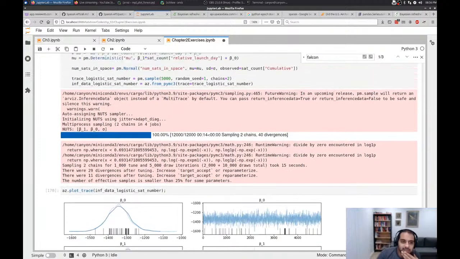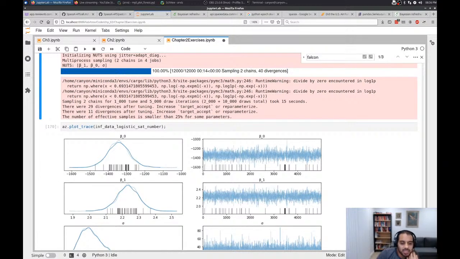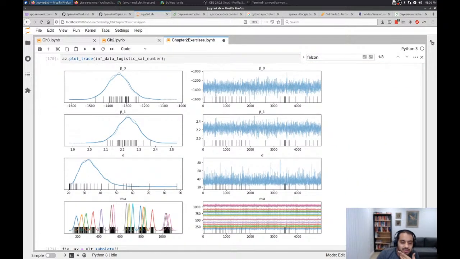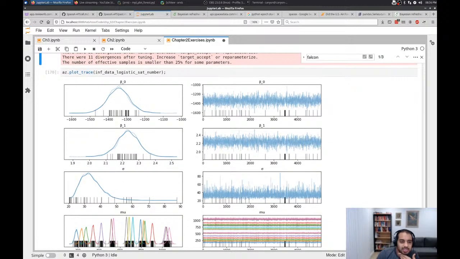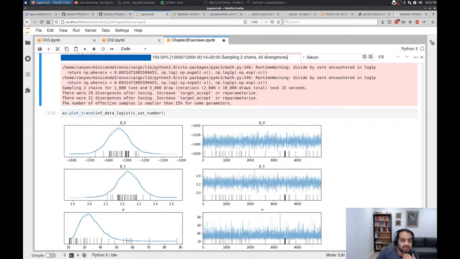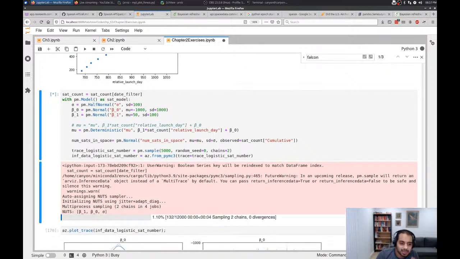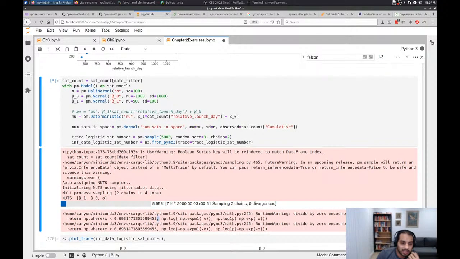we're getting some issues. So let me see if I can diagnose this on the fly. Let's see what's going on. What's interesting is the divergences don't seem concentrated. Sometimes you see them concentrated in one region or another. I don't see a large concentration of divergences in any one of the plots. What I think might be happening is that the beta zero is so far negative that we might need to set a better prior. So let me try that. I'm not 100% sure, but let me just try it and see if that helps. I'm going to guess no, because I can tell we're already getting some stuff here.